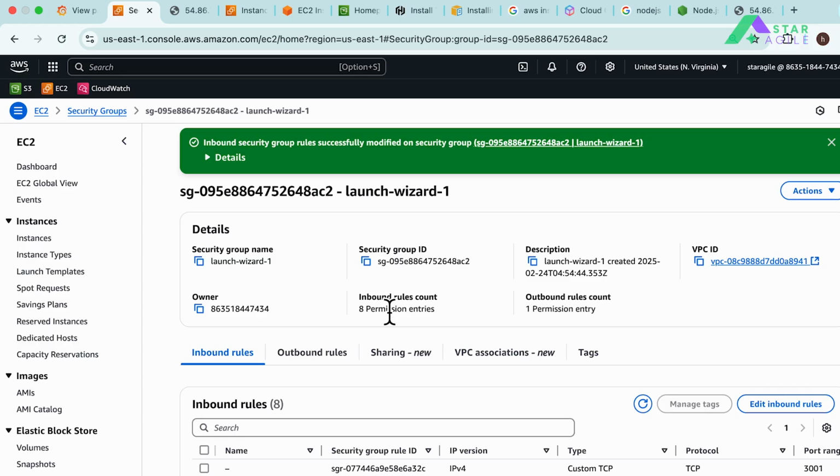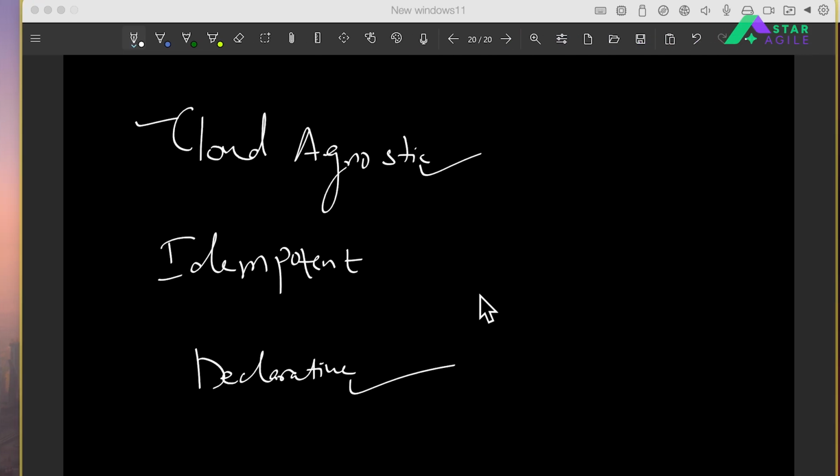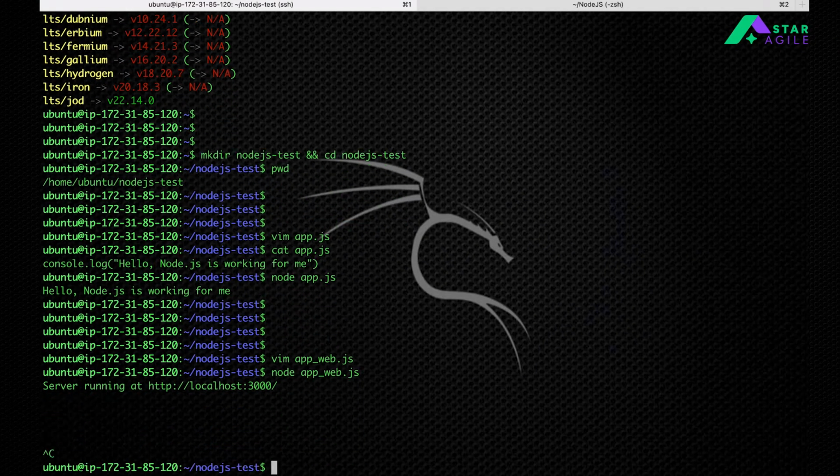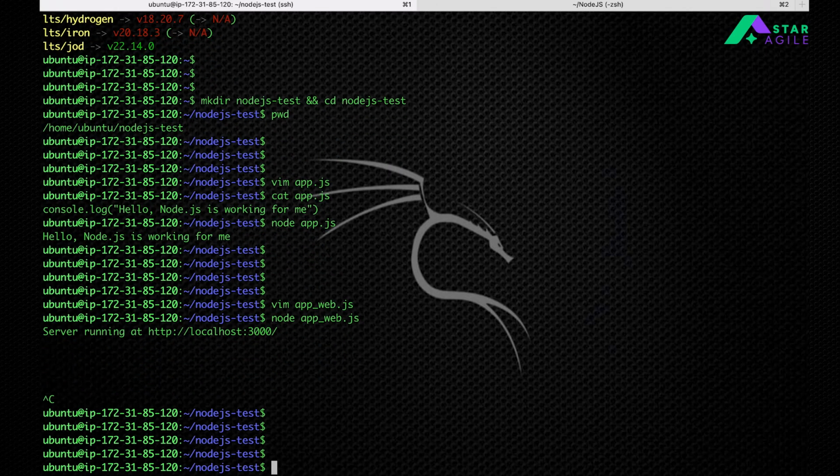Now let's try to download and install Express.js as well, and we will see how Express works. So let's talk about some real scenarios. I'll just close this connection and install Express. To download and install it, you can use npm, which is our Node.js package manager, to install the package that we want.